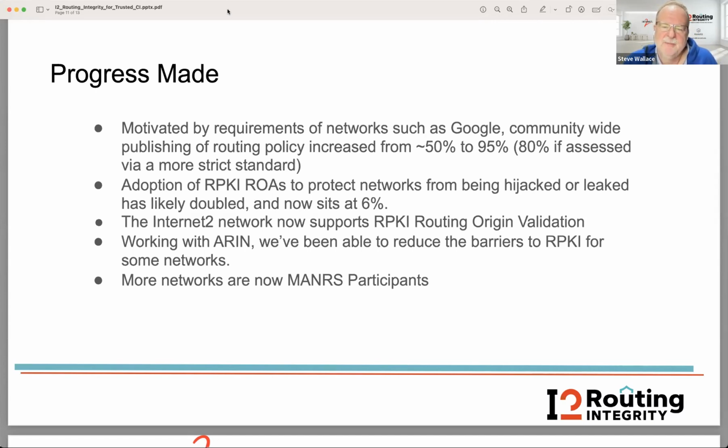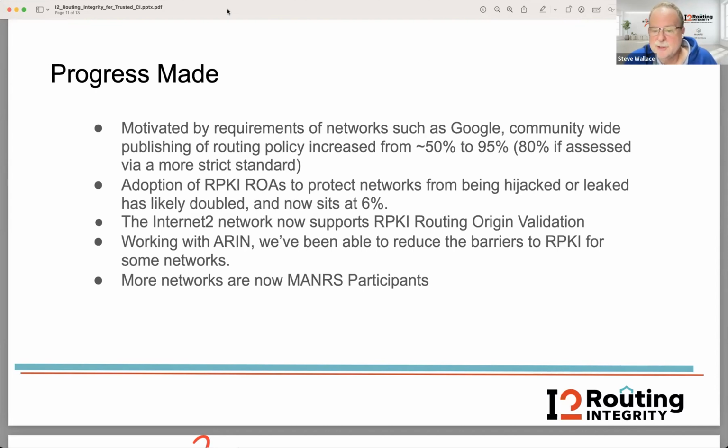And so we were able to use the message that one of the benefits of doing this, and this is just a record database that you need to maintain, is that you'll continue to use a high-speed network like Internet2 to access Google and Hurricane Electric and other networks. And so we started producing these route reports to help those organizations see what they needed to do to be compliant. And we made a whole lot of progress because of that.